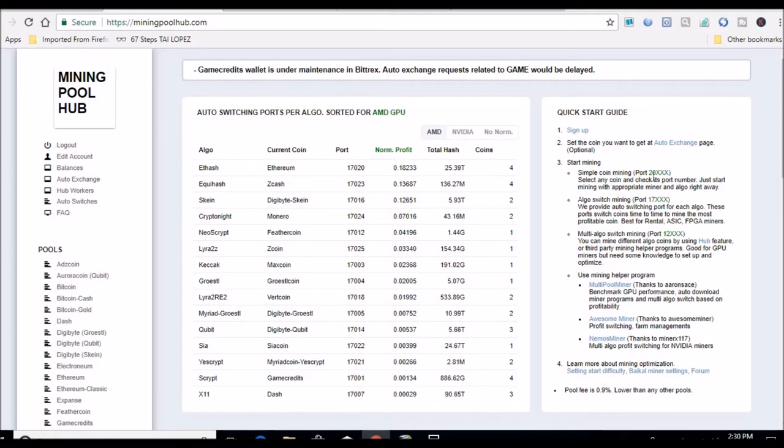I was just mining the single coin before, and I switched over to here. Hopefully it will switch to the most profitable coin at any given time, and maybe that'll help me just a little bit in the money I make per day and per month. I guess we'll see that over time.